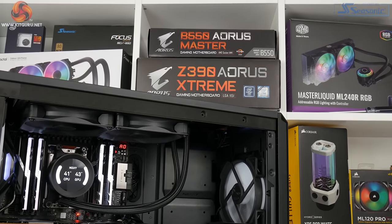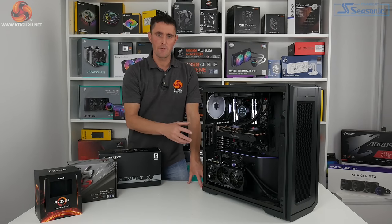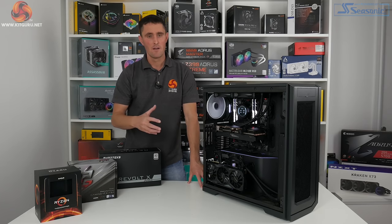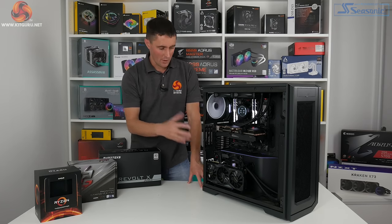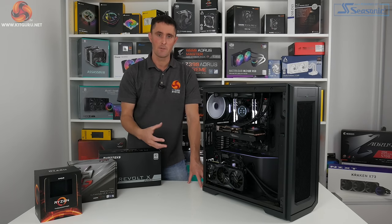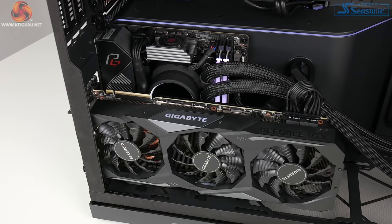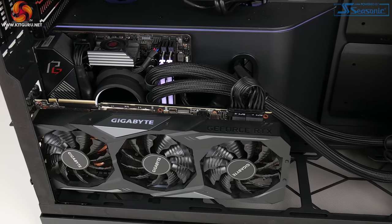The only slight issue I came across was fitting the Kraken X73 AIO in the mini ITX system at the bottom. And if I'm being honest, that wasn't even an issue with the case. It was more of a compatibility problem with the motherboard. I ended up switching that out for a 280mm Fractal unit that fits in perfectly well.